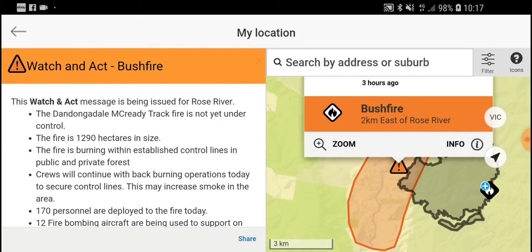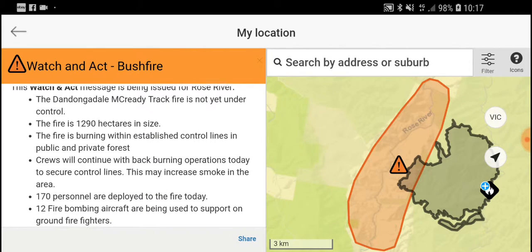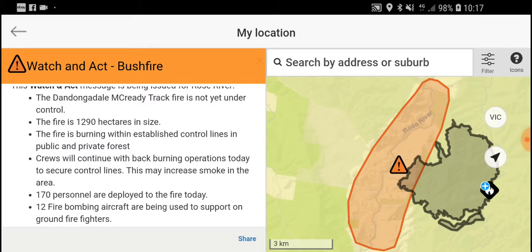Okay, bushfire. The Dandongadale Murray Creek track fire is not yet under control. The fire is 1,290 hectares inside. The fire is burning within established control lines on public and private land. Crews will continue with the backburning operations today to secure control lines.